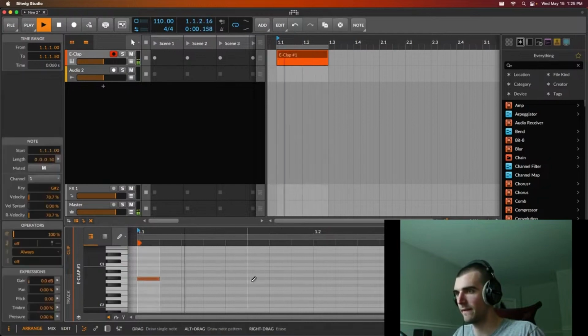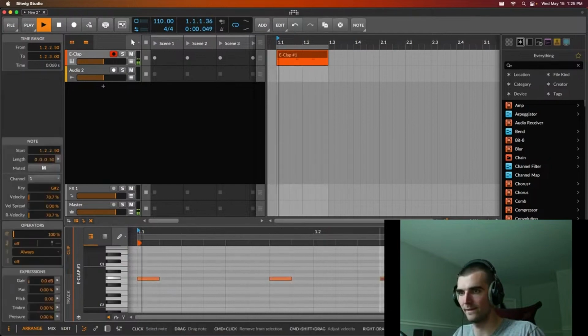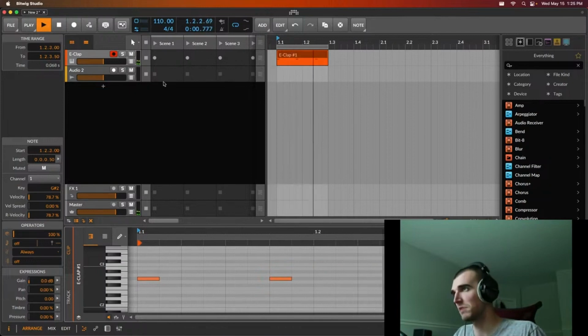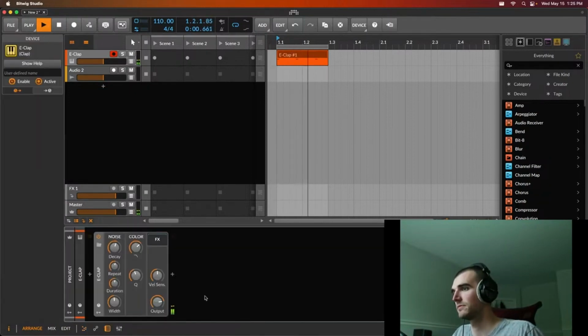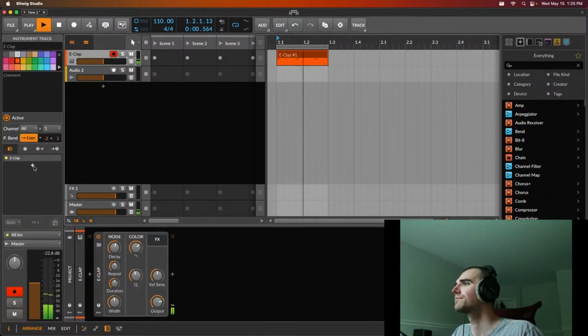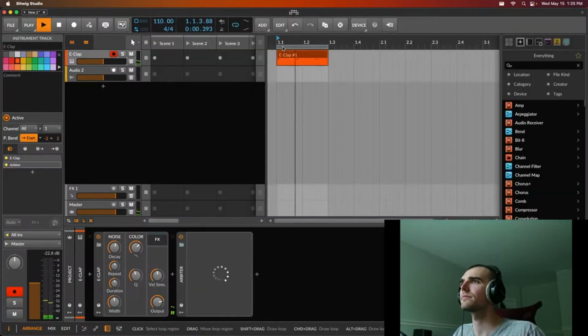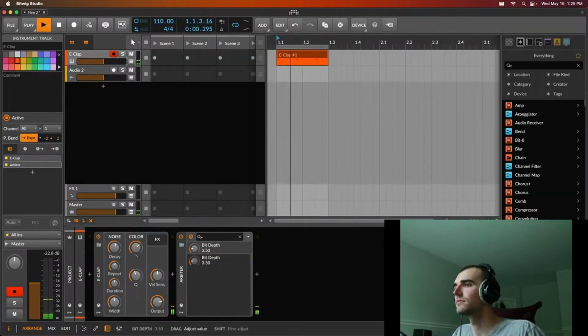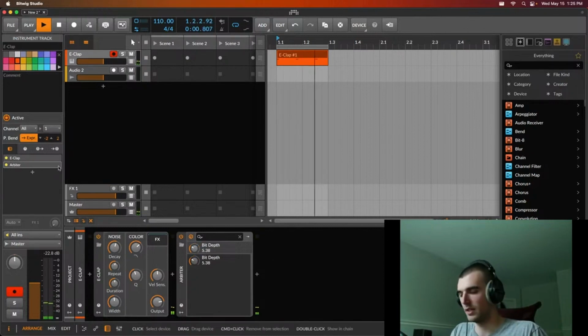Let's see. All right. Yeah, so we lose bit depth as we increase the parameter, which is not right.